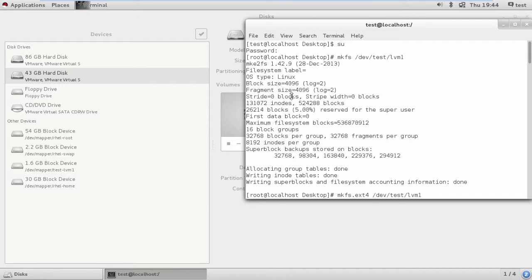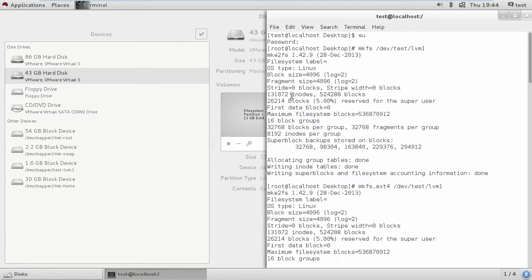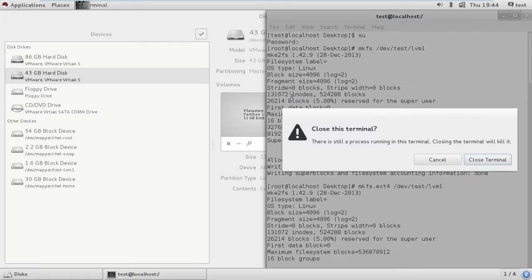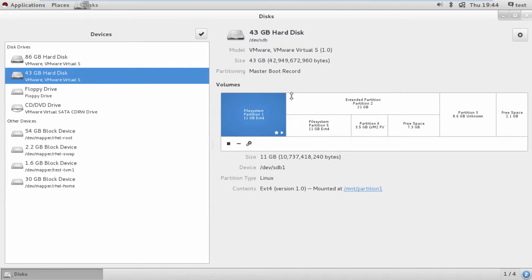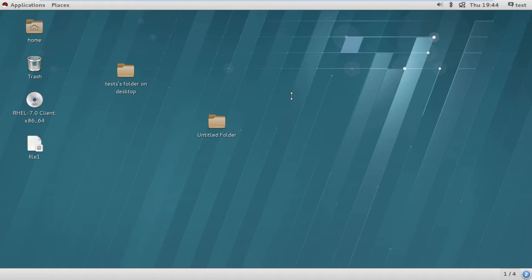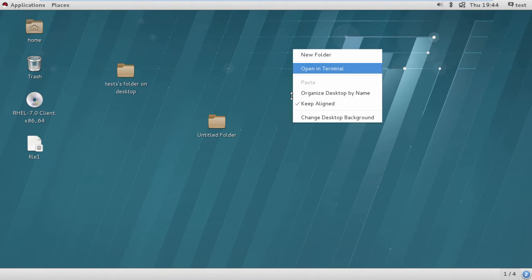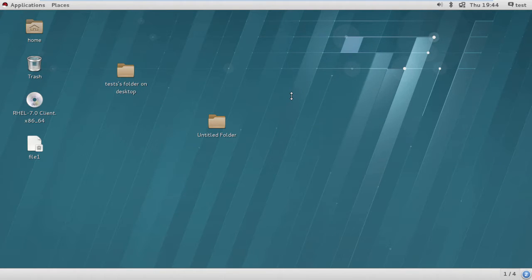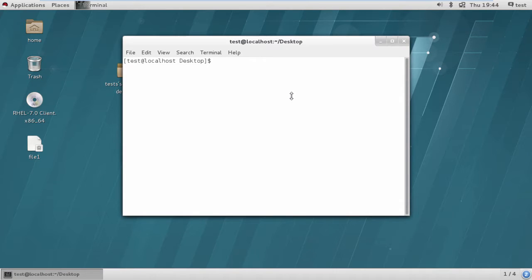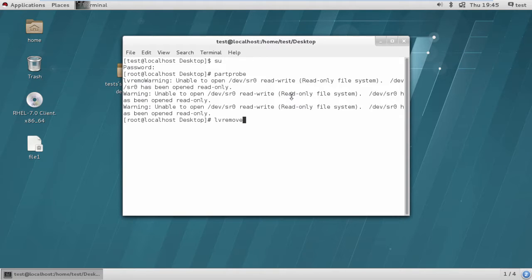Then try to remove it. Start the terminal again and we'll try to remove it. It's been mounted, so we will just update the partition table so that whatever changes we have done will be saved.